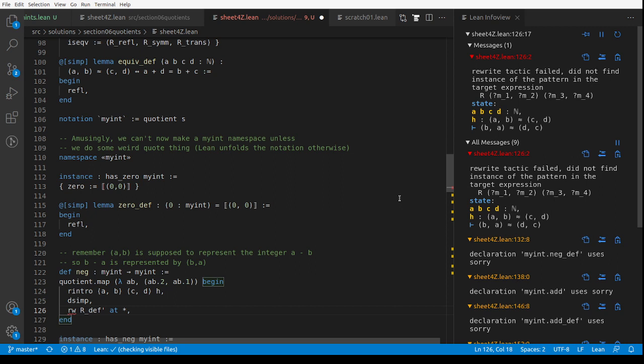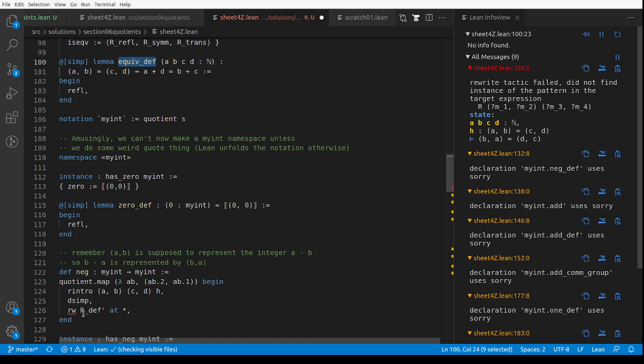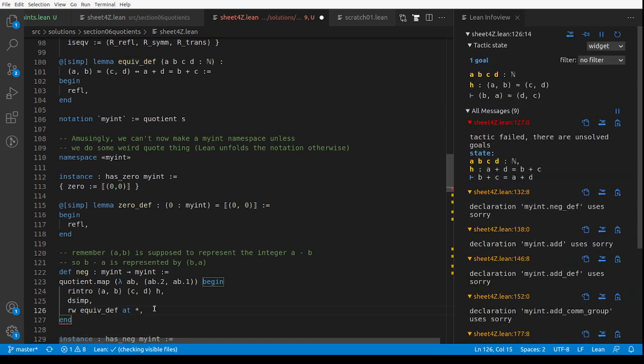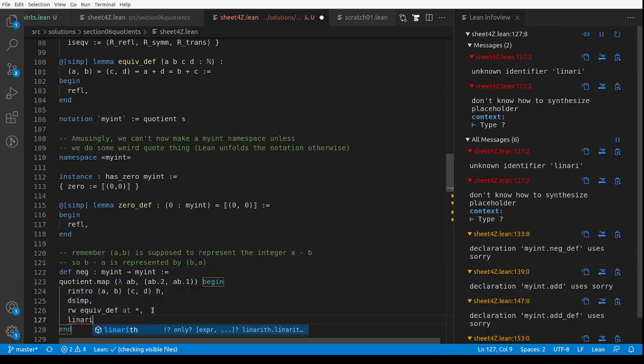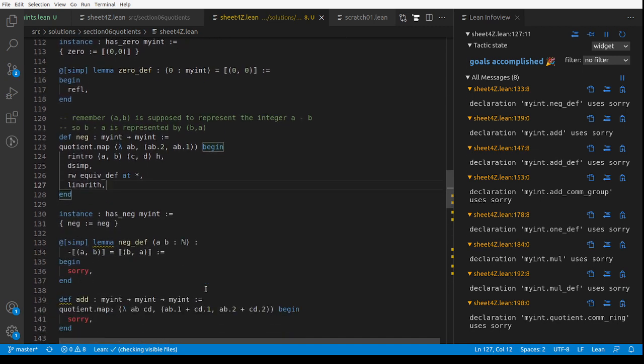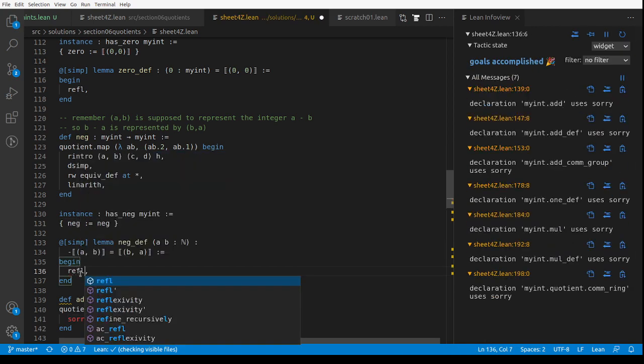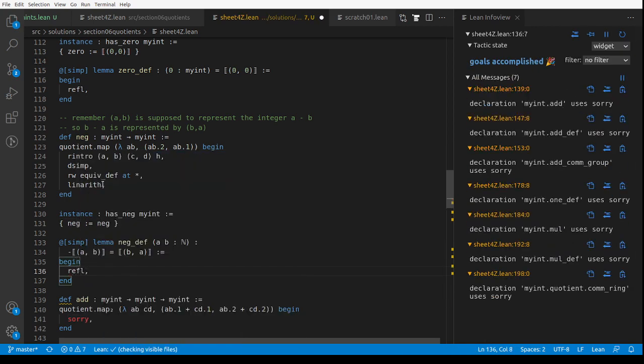That has failed, which is a bit annoying. I see. So now, if it's not R now, it's equiv. And rewrite works up to syntactic equality. So now we have to rewrite equiv def everywhere. There, has that worked? Yes, and now linarith should do this. A bit of a bonus, really, that linarith does that. I don't think it's quite what it was designed to do, but it seems to work anyway. So we've now got a negation on the integers, and that will be rfl, because that was how it was defined at the top.